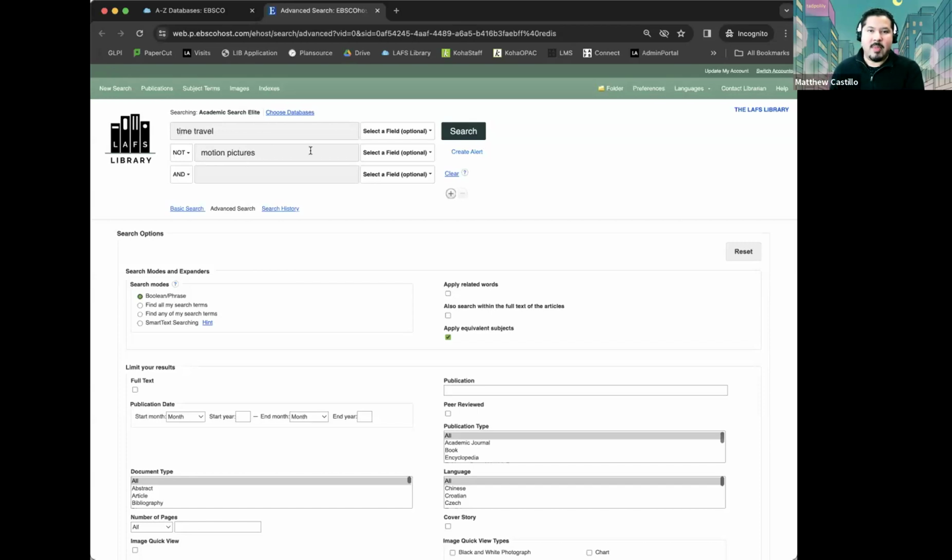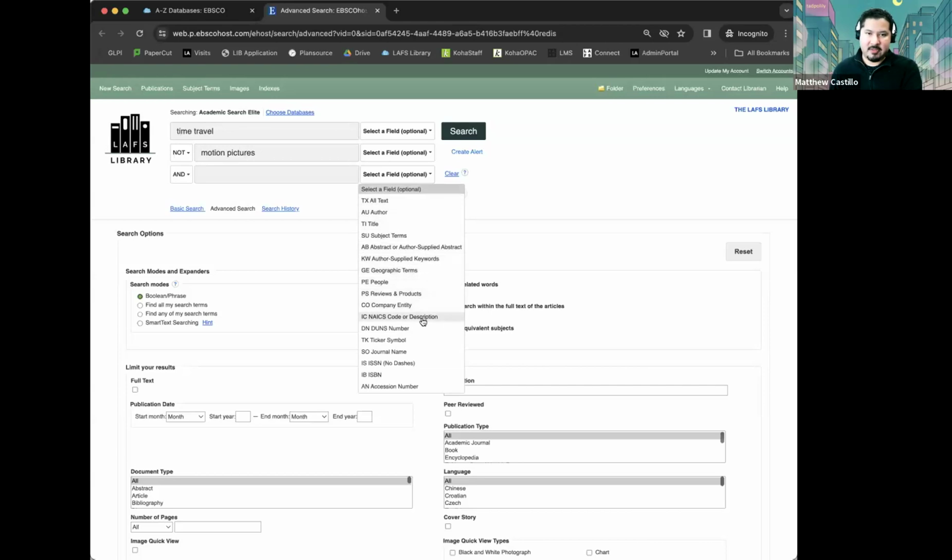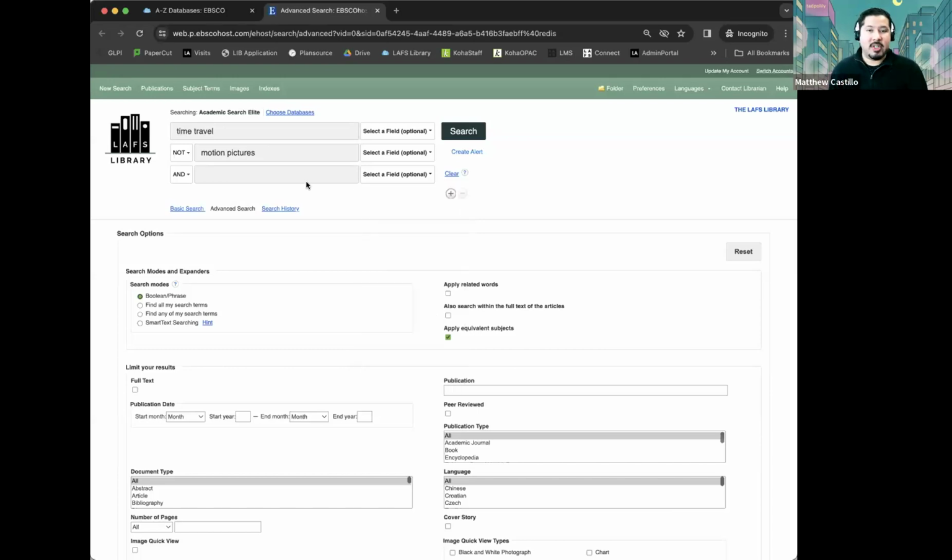And what about these little menus on the right? These are to specify what your search terms are. So if you're specifically looking for a name and you know that it's the name of an author, you can tell EBSCO the name that I'm searching is the name of an author. So only give me search results where this name is listed as the author of the article, right? Things like that. These are really great tools to be precise when you're searching for academic materials for whatever it is you're doing, whether it's writing a paper, a thesis, or doing leisurely research. Great tools.